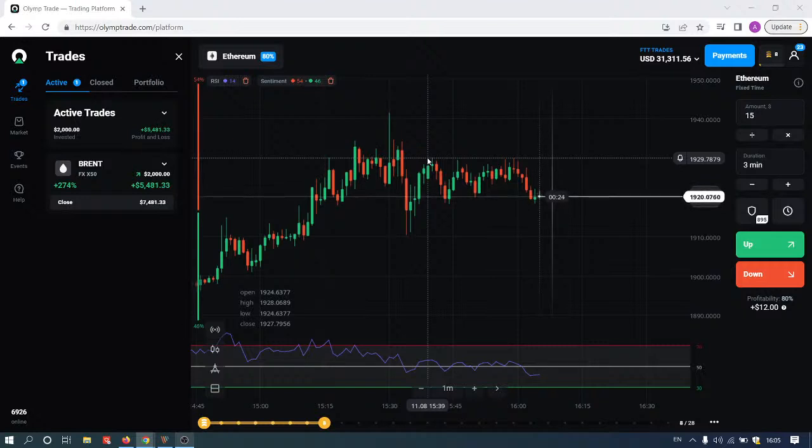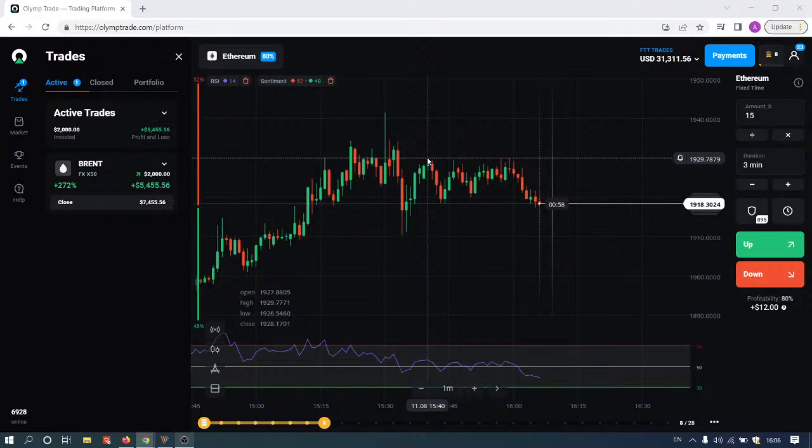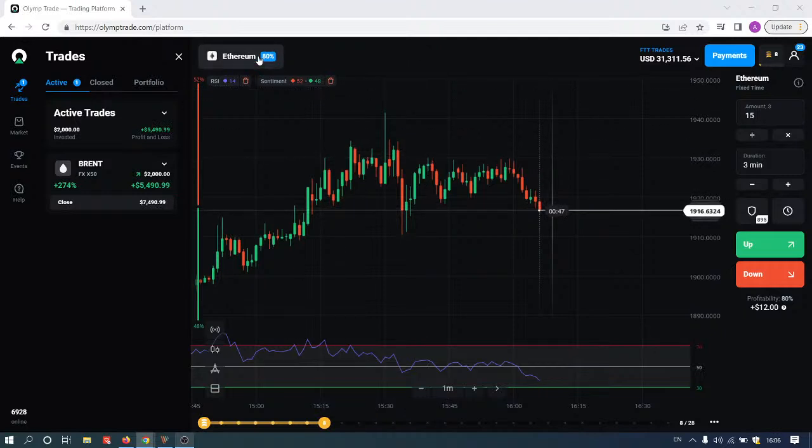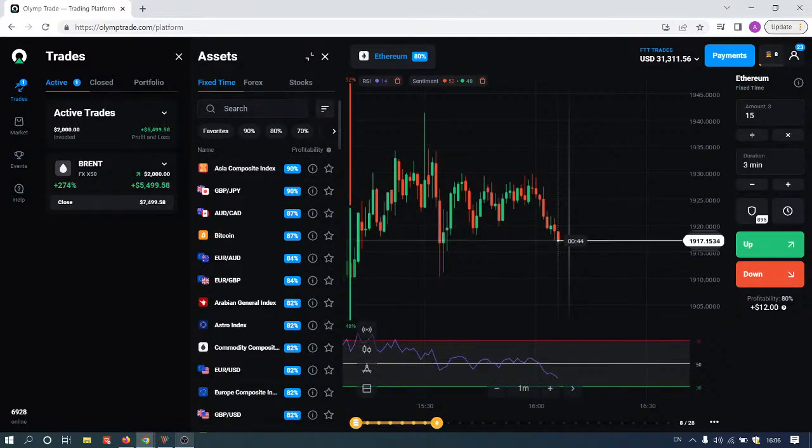So usually each oil is a little bit different from another oil. Basically, it contains a different percentage of, as far as I know, sulfates, and some of this oil is basically like gold, right? So the more gold there is in the ore, the more this ore costs. The same applies to Brent.